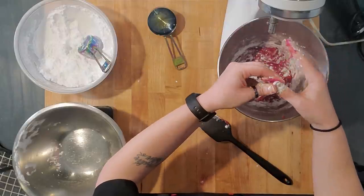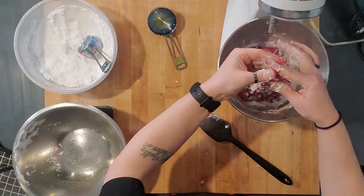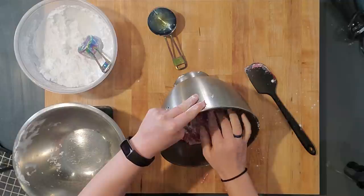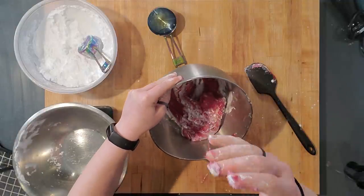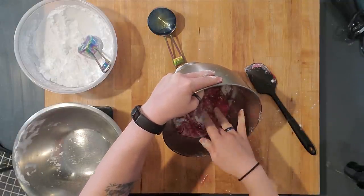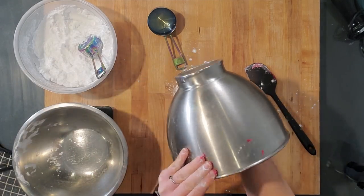Now is when you just add powdered sweetener to make it like a dough. A little bit sticky still, but not too bad. Where I put it on my work surface. I've got a bunch of powder in the bottom still, so not all in there yet. So I flour my surface some here. Oh, sugar it, I guess.